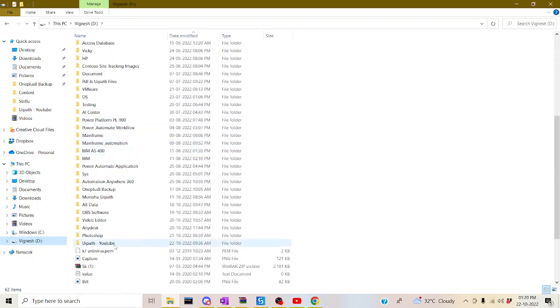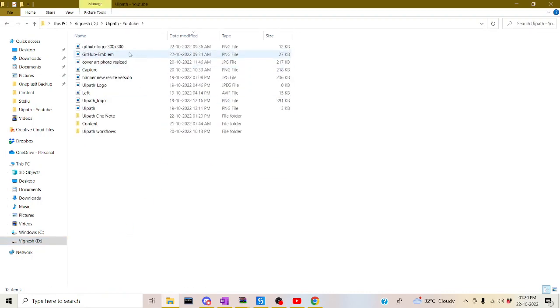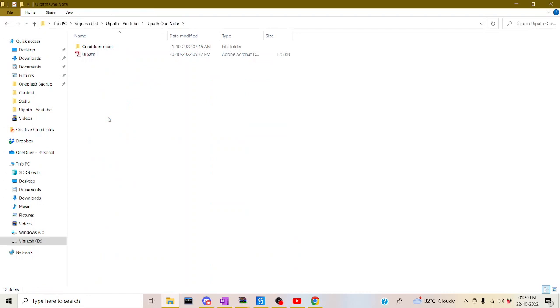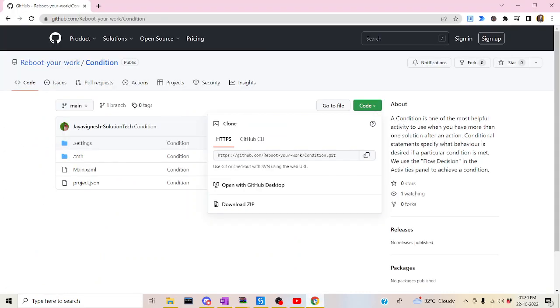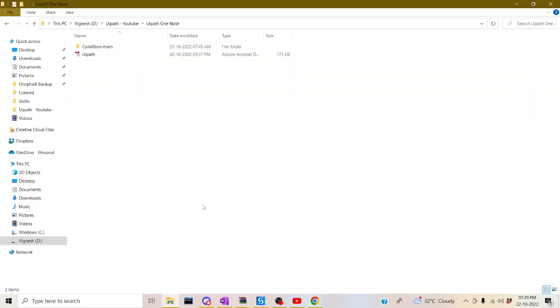As of now, I just copy pasted the link, and then I clicked on that green button which I showed here, Code. Click here, then click on download the files, so that you can download your file. You can see all the files which I showed in the videos are here. You can just double click on the main.